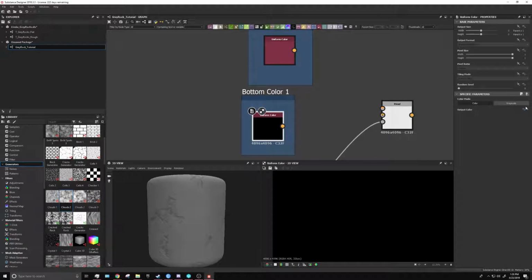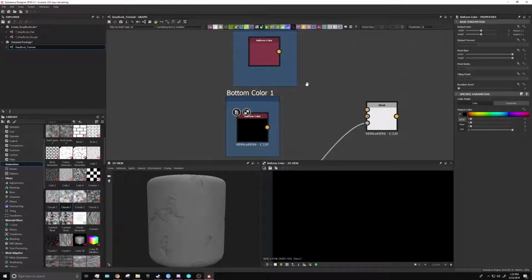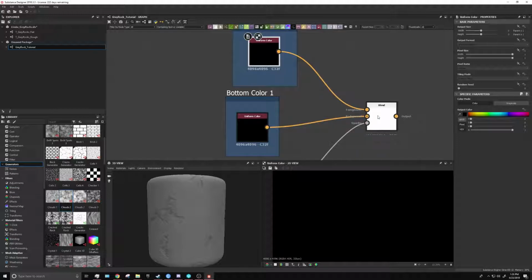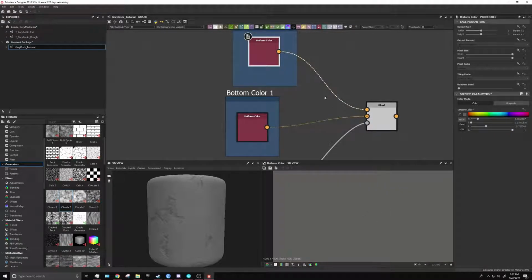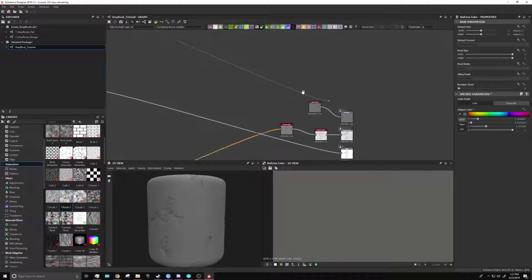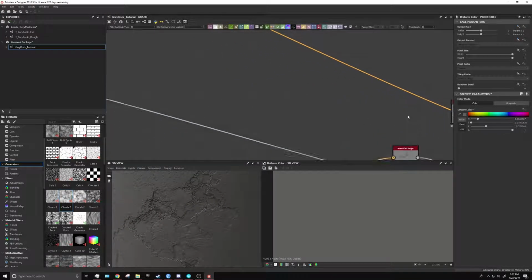Let me just reset the default. And so this is the top color. I go by numbers. It's the way I like to do it. I had them exposed. That's the reason why. But anyway, the bottom color, I want to go for something like this. So I'm just going to color pick it. Top color a little bit grayer and darker because these are gray. If I plug these into base color here, there, boom, we're done. Now just play it.